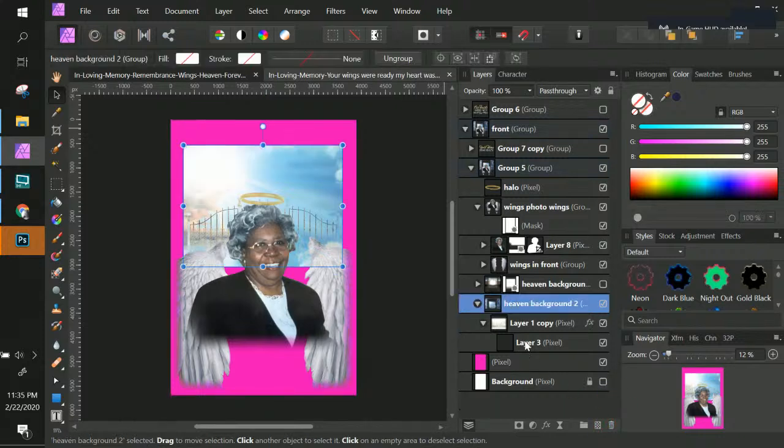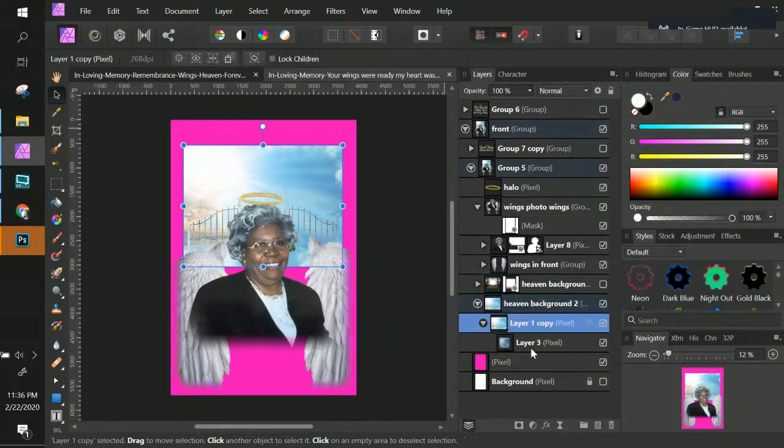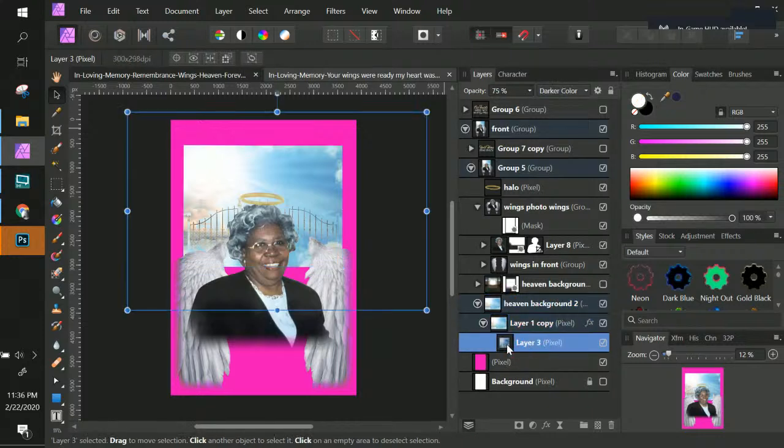Get rid of that mask. And right now I'm just paying attention to whether I want the clouds or the gates to be the focal image and change how it blends with the layer underneath it.